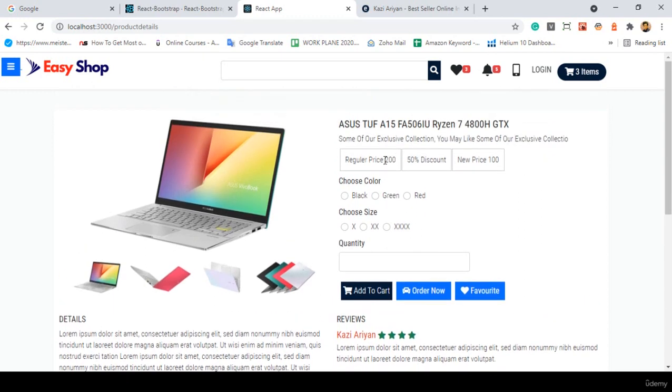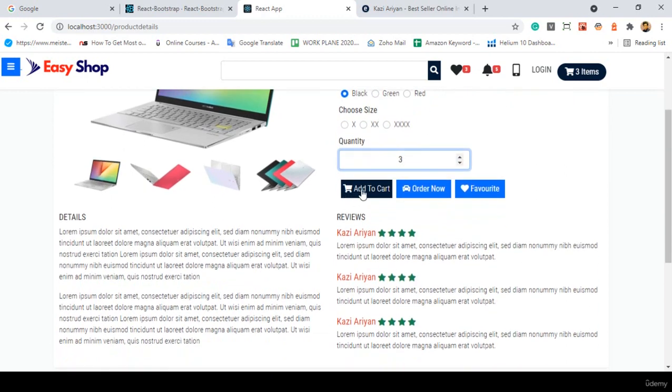Okay. So, and then also I want to add some functionality. When this product has any color, then only this functionality will be executed. Otherwise that will not be displayed. And also when this product has any size, then this choose size option will be available, otherwise this choose size option will not be visible in here. So from here you can select some of the sizes, you can select some of the colors, and from here you can set up the quantity. After that you can add this to cart.